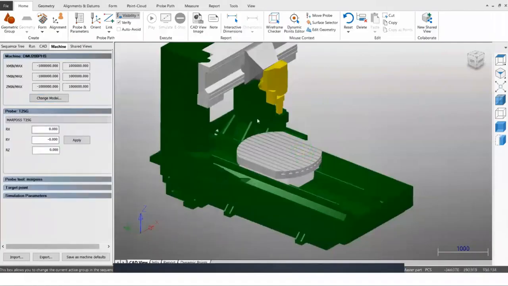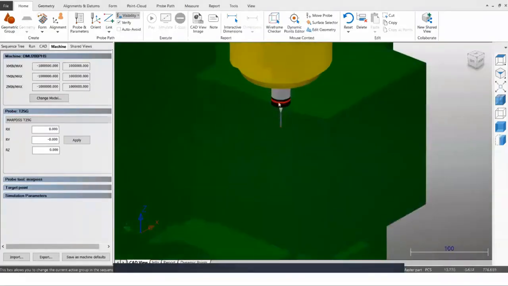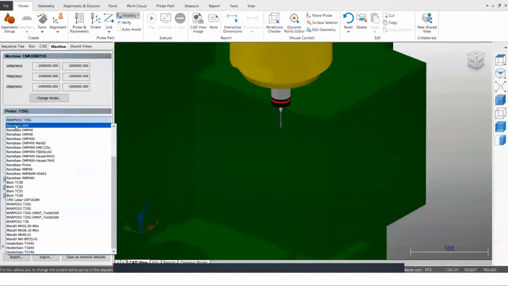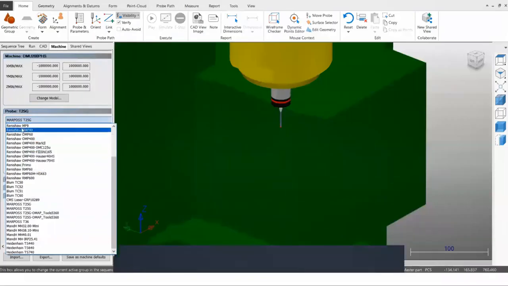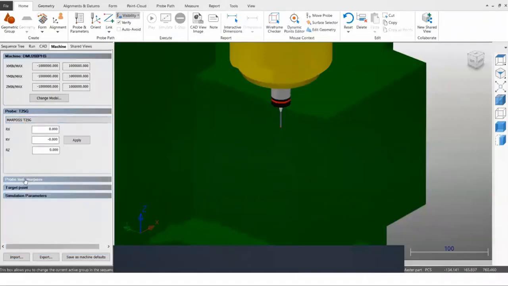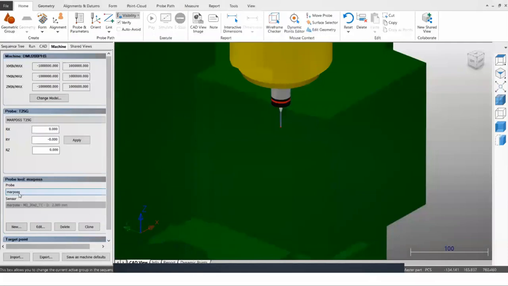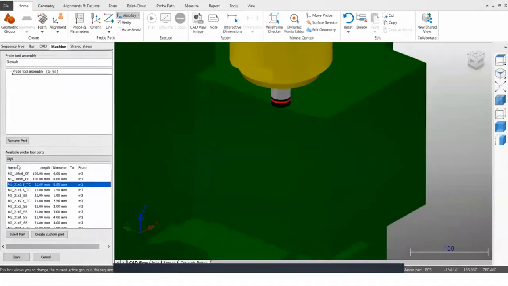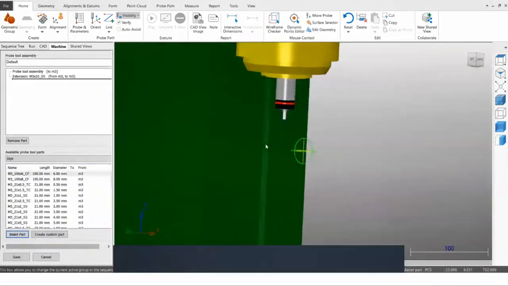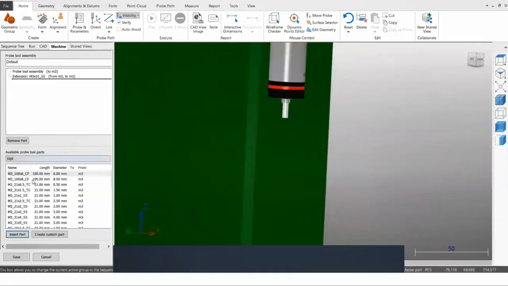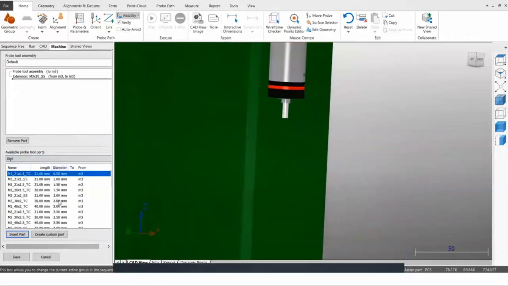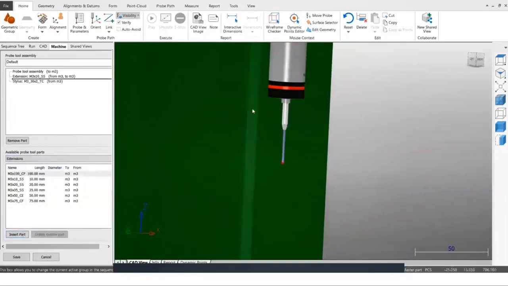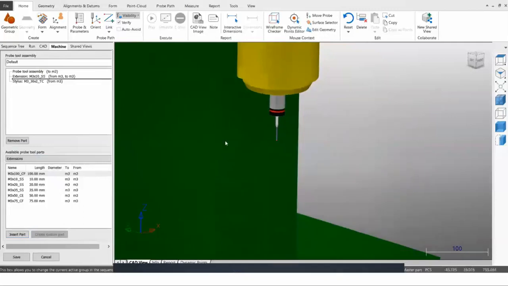Then if you have to select the probe assembly, here the default probe assembly is Marposs. If you want to change it, then you can select any touch probe from here. Now I have selected the probe assembly of Marposs, and you can click on new, and you can select any of the stylus or extension. Suppose you want to add an extension, you can add it here, and apart from that you can add the stylus also. If you want to add a stylus of 30 mm, then you can add it. So this is the way you can add the probe assembly inside the software.